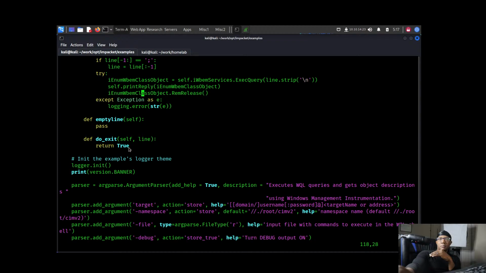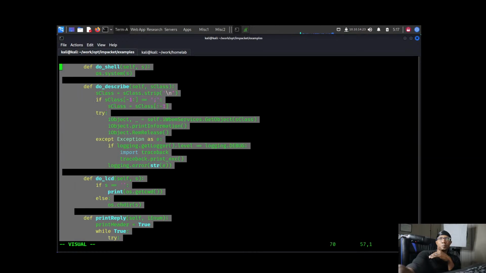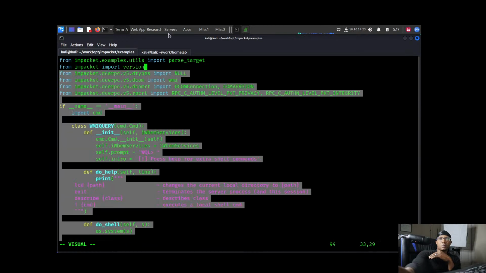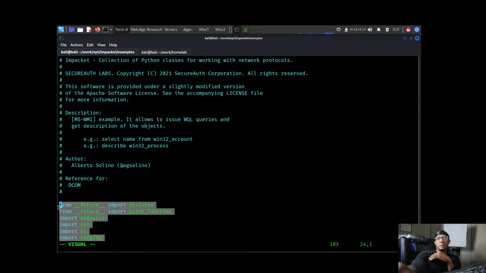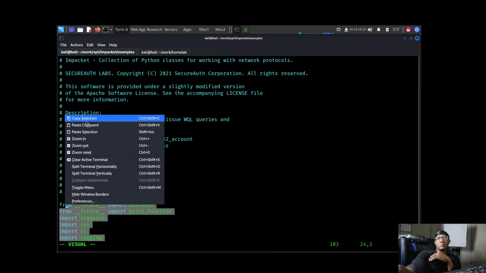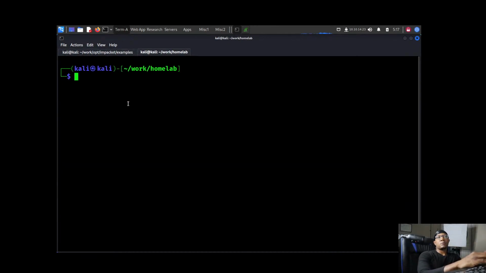Logger init. We don't need logger init because we don't care. So we're going to take all of this. We don't need the comments there. Copy, selection. And then we're going to say boom. And then we're going to open Vim, RPCexec.py.